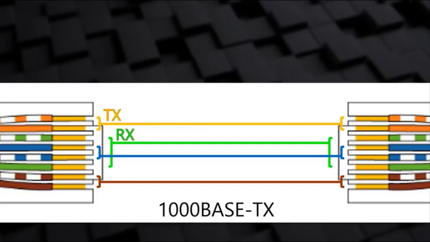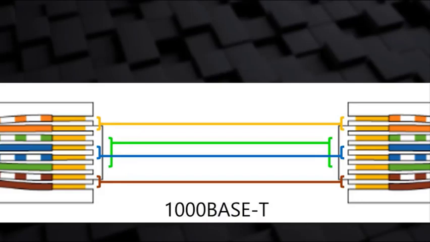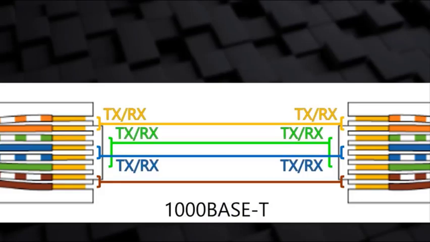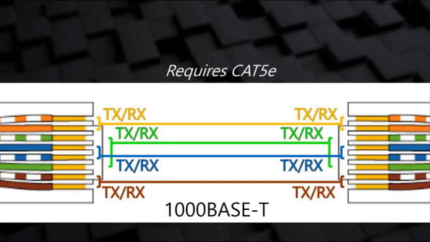This uses all 4 pairs of wires, while older standards only required 2. There are 2 ways this can work, which are called 1000 base T and 1000 base TX. The TX standard uses 2 pairs for sending and 2 pairs for receiving. You will need Cat 6 cabling or higher if you want to use this standard. The T standard uses all 4 ports for sending and receiving. It's a bit different to everything we've discussed so far, but it works, and you only need Cat 5e to support it. An interesting requirement in both 1000 base standards and newer is that they require auto MDIX support.